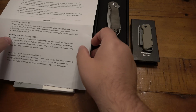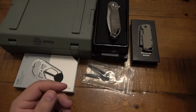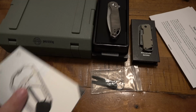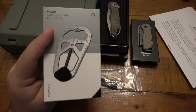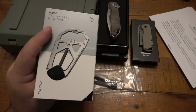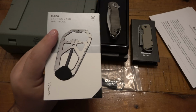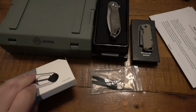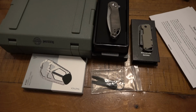All right, so that is pretty much it. That is this month's Going Gear EDC Club. Love the knives, very, very cool. Have to use them more. This is unexciting to me, although very useful. A lot of people would get excited if this is the first time they try this, but this is not my first one of these. However, they are useful, just like every multi-tool. It just depends on what you're using it for. For the average person, you might not find something like this useful if you carry it in your pocket. But if you're loading out a bag or you want a backup to a backup, that's where stuff like this really shines.